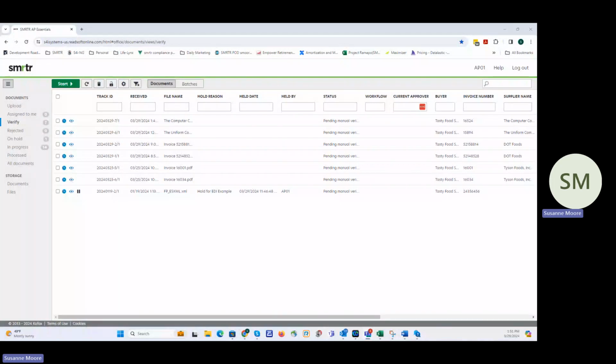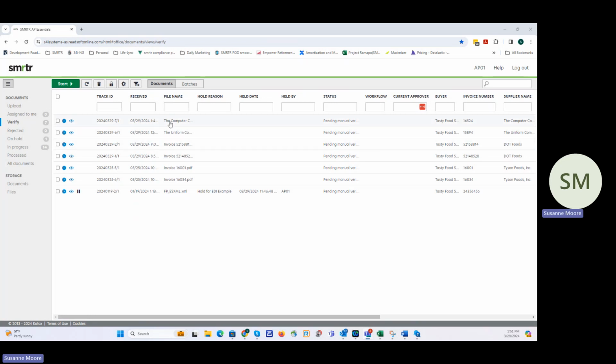The purpose of this demonstration is to show you how our Accounts Payable Automation solution can automate the reconciliation and the routing of invoices for approval. There are two types of invoices that I'm going to demonstrate to you today. One of them is an expense type invoice, and the other one is a purchase order type invoice.